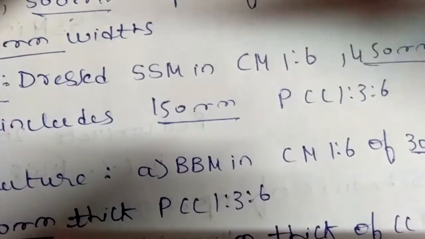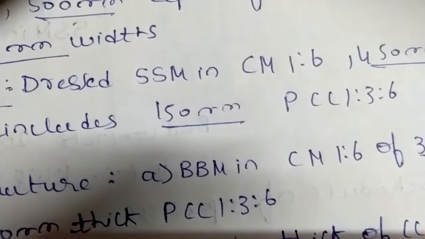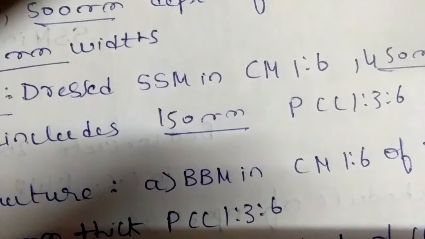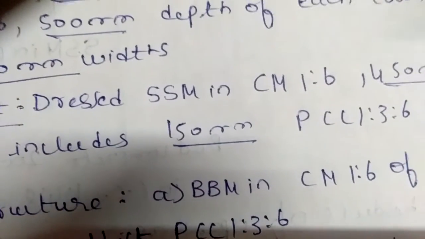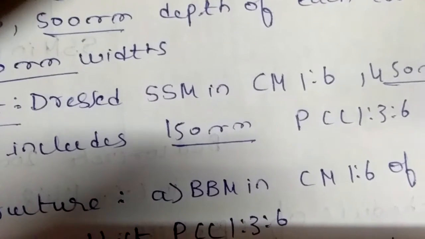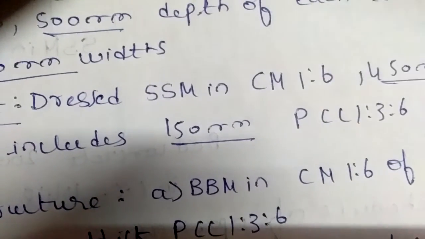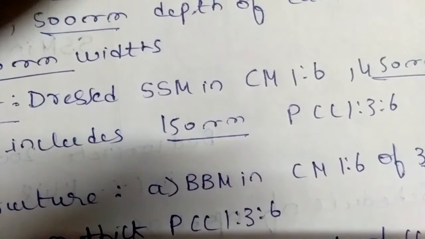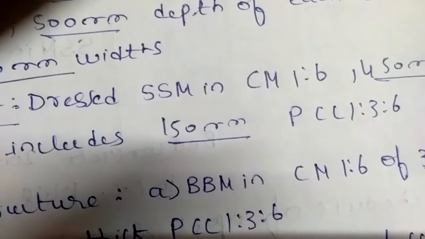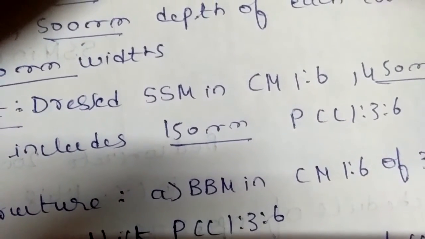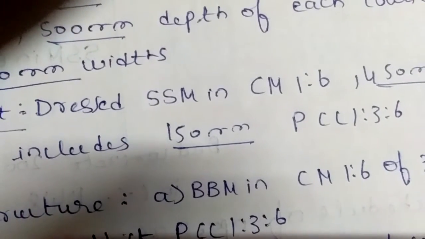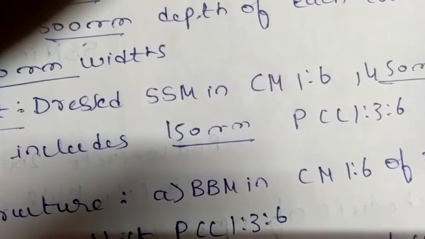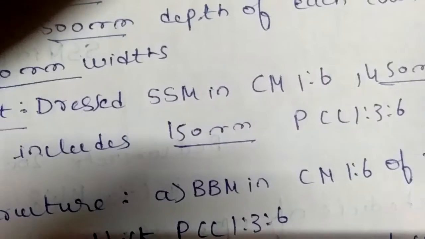Now first think of the brick masonry, which we call burnt brick masonry. The wall that I was telling you about continuously, the brick wall, is called BBM. Burnt brick masonry is given as 300 mm thick in the question. I have not highlighted that, I just told it orally. Masonry means joining the brick units with cement mortar. What do we mean by cement mortar? Cement, sand and water. You need to join the bricks with a liquid, and that liquid contains cement, sand and water, called the cement mortar.